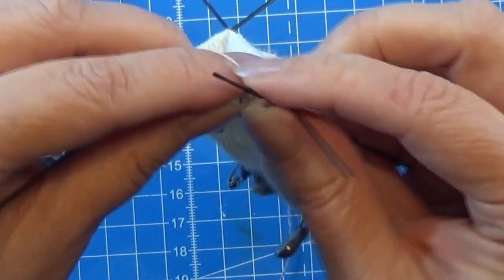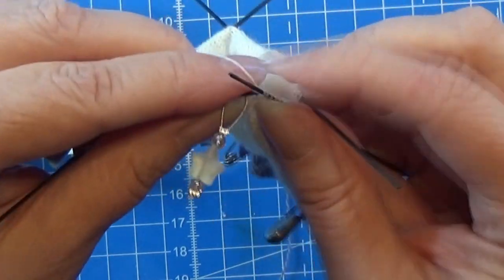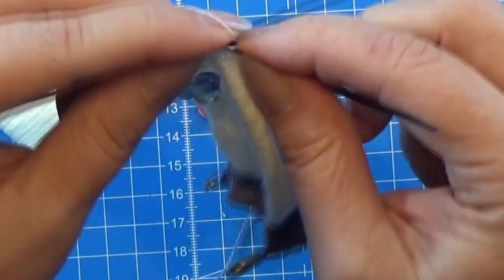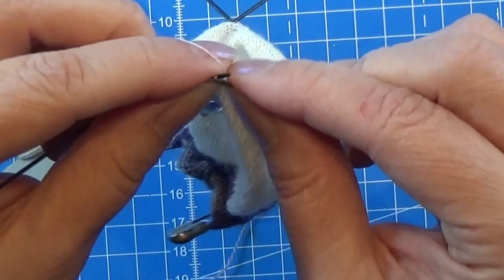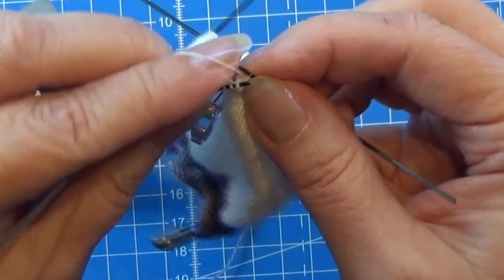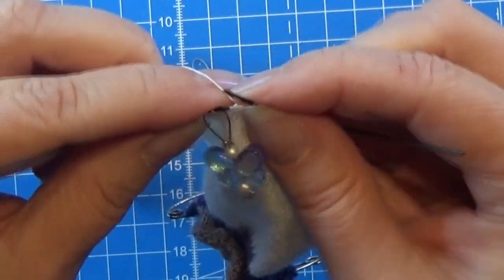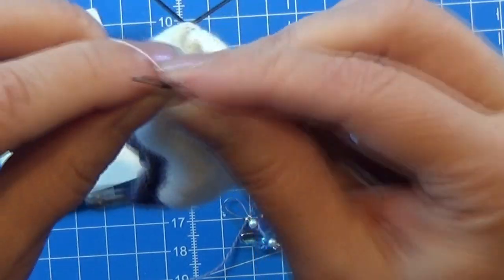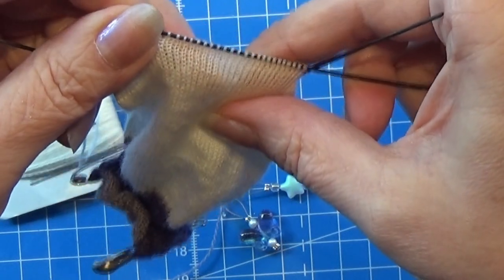And then just knit on. If I don't need it anymore it's really easy to do this — just grab it and pull it off. Otherwise you can of course use it again and put it over on the knitting needle that you are working with. So it's really that easy to use these markers. And they are not leaving any marks or anything in your work. And I'm going to show you here that this is not leaving any trace at all after these markers.